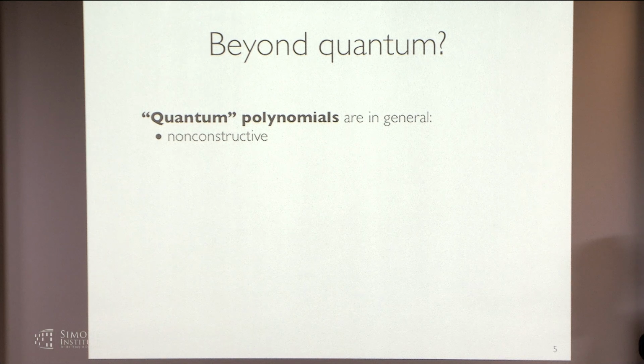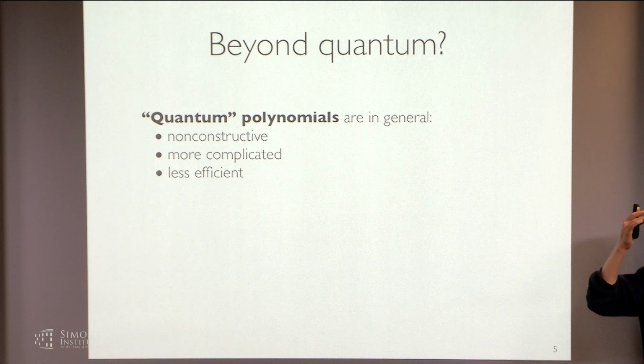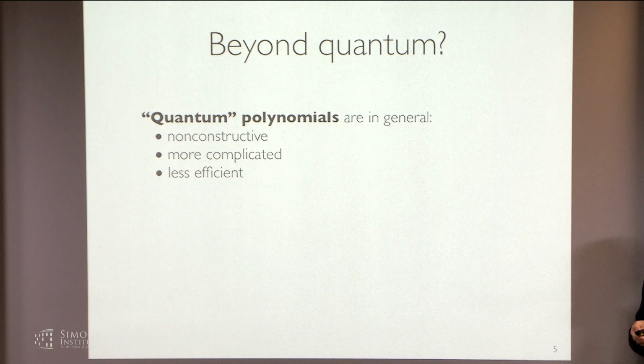I should say in most cases, of non-trivial complexity, such as the element distinctness function, the polynomial that you recover in this fashion is so complex that it's as good as no polynomial at all. So they're non-constructive. They're typically more complicated than a construction from first principles. And finally, and this is the most important point, there are examples where they're less efficient than polynomials. So the first point you can sort of live with. The second point is perhaps more of a big deal. But the third point is really a deal breaker.